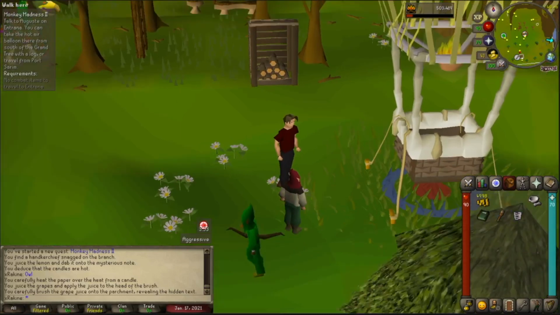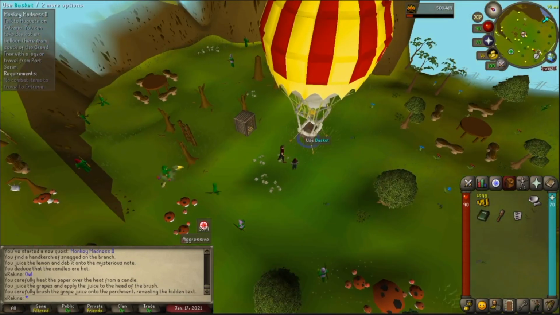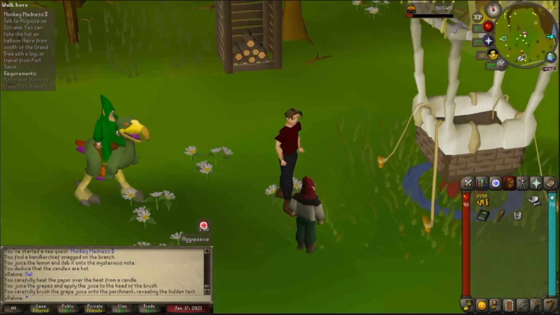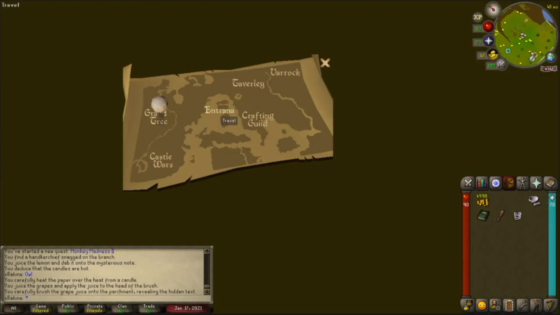So Gluff made a run for it. I think he used the hot air balloon to ditch town because he's a wanted criminal. So we're gonna go try and find him with the exact same method.